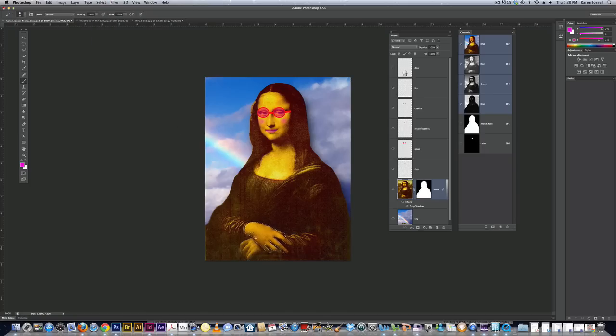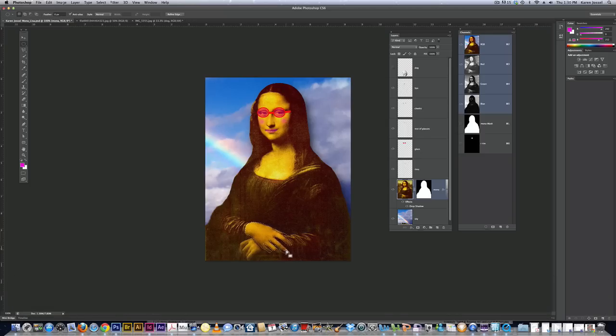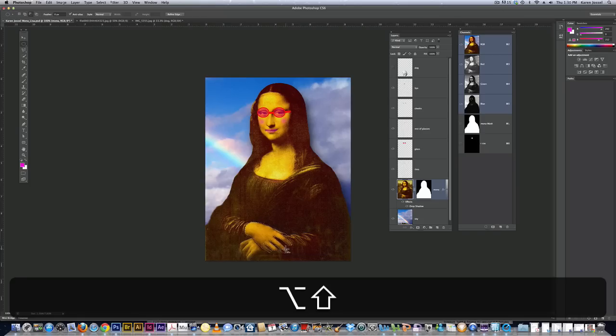There's the hand. See those little sparklies? We don't want those there. Much easier to get rid of with the marquee tool. See the minus? I'm just going to drag over them. Oops, I needed to hold down the Shift key, not the Option key. I added, there we go. So there's the hand. So we're going to have an extra hand.